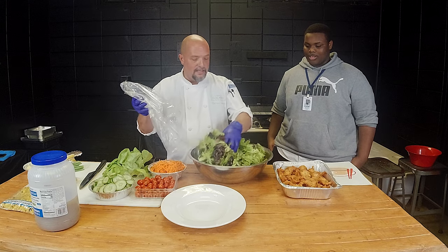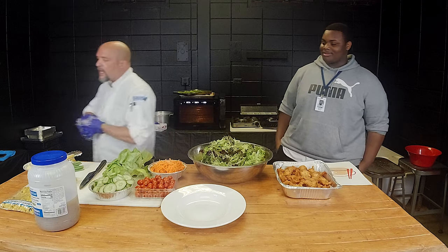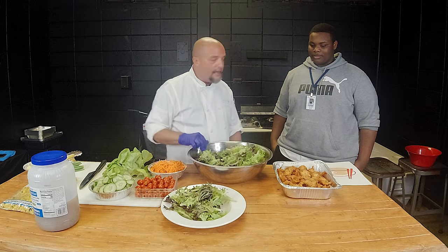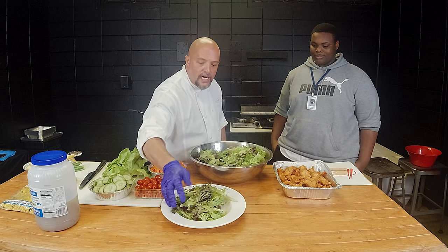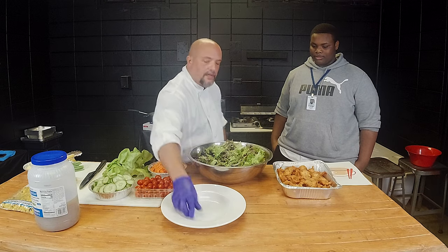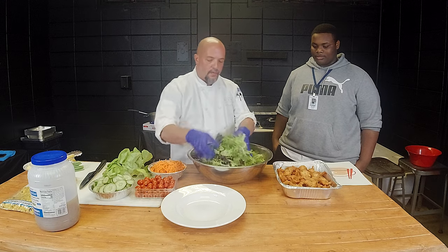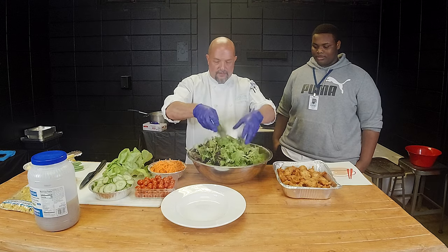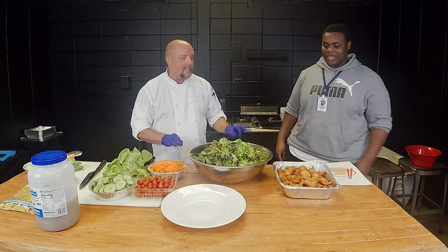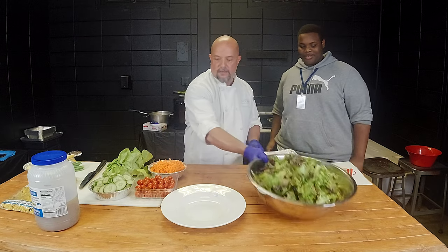You see that? So let me ask you this. If you're a restaurant and you're serving salad, don't you want to serve a nice big salad like that? Now, if you're using iceberg, it's going to cost you twice as much to fill that plate with iceberg lettuce as it would if you're using this, because of the way this just fluffs right up. It's kind of a little restaurant trick, so to speak, but it also appeals to the eye. So that's the salad mix that we're going to be using.